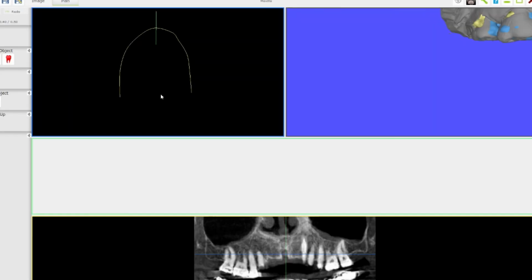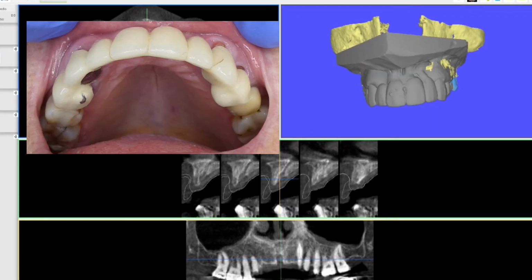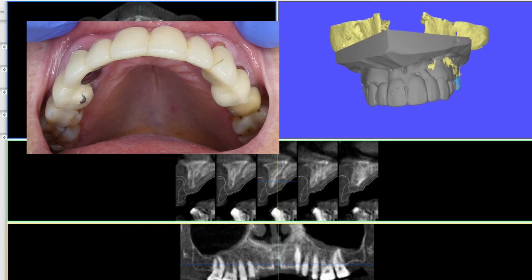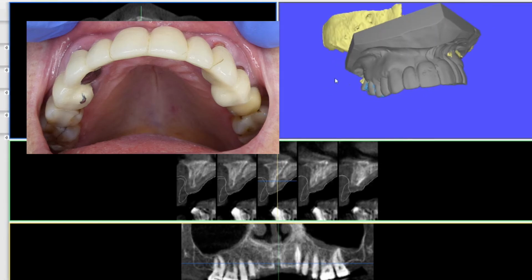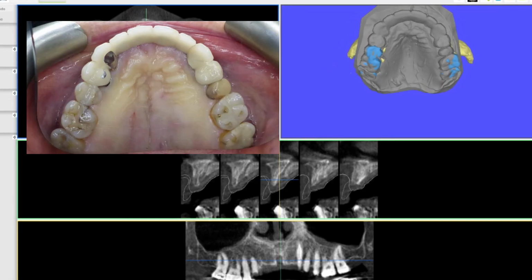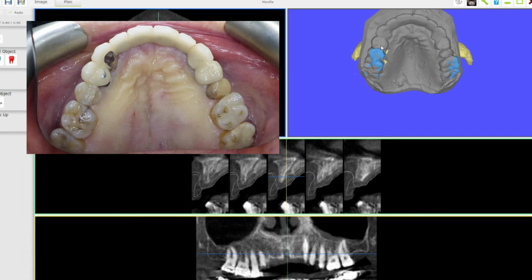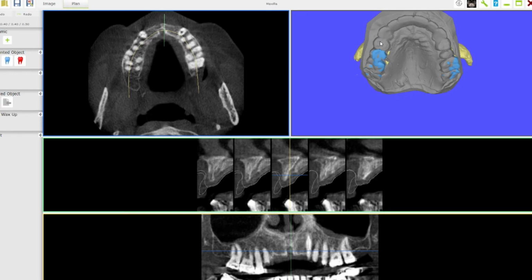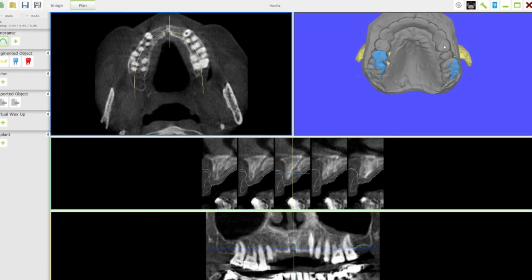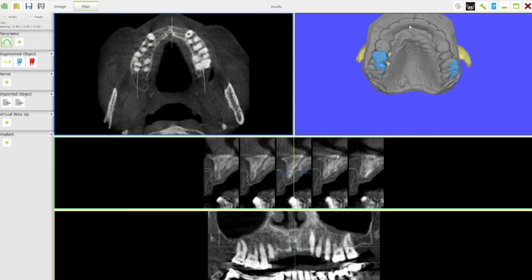Now I'm just going to load up the plan, and whilst the plan's loading up, I'm just going to explain the details of the case. This is going to be an upper maxillary case, replacing a 4 upper anterior bridge here. If I look at this on the top right hand side, you can see the patient has a bridge which is using the canine and premolar teeth left and right to support this span of 4 pontics lateral to lateral.